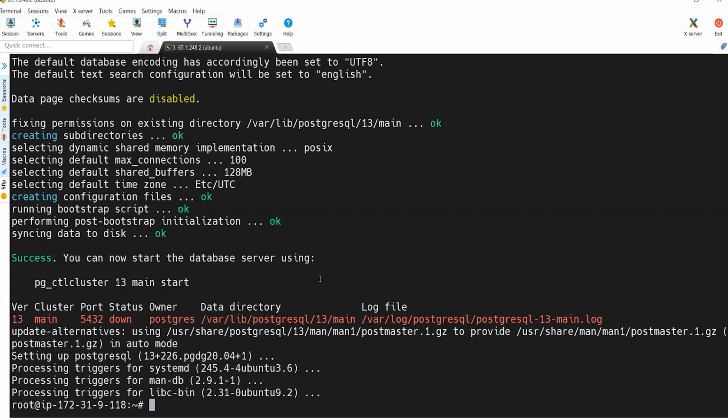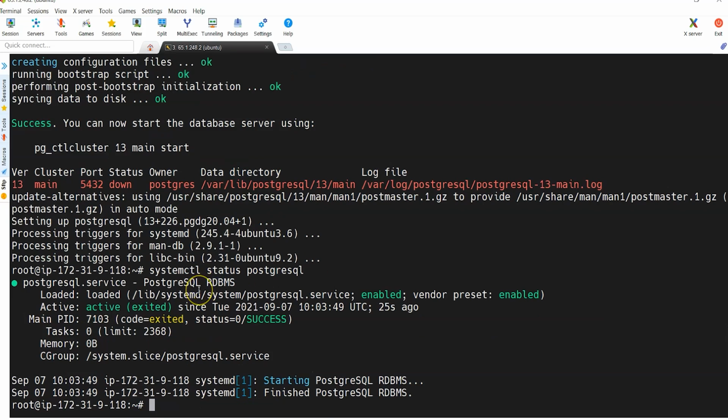All right, the database installation is successful. You can cross-check your database by using systemctl status postgresql. Okay, it is active now.